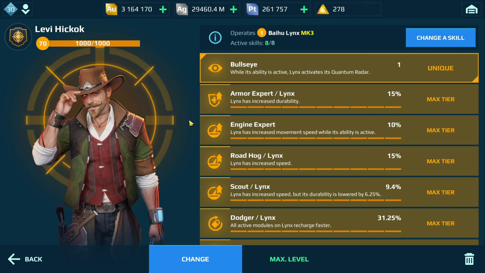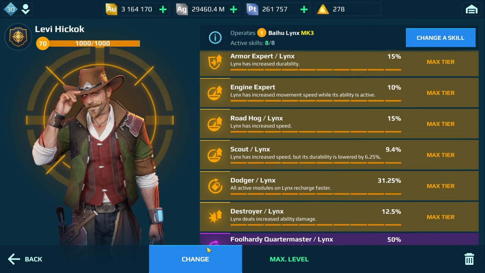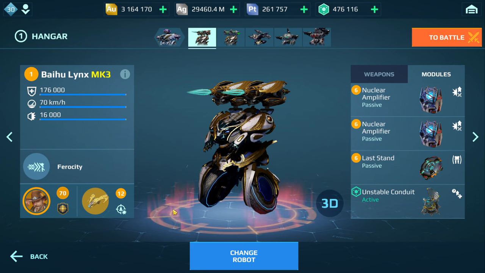So this pilot is new, but basically when you activate your Lynx's ability, as you can see, it activates quantum radar. So it's pretty much an anti-stealth pilot. So those are just a couple of the skills I have. And I have two of these Lynx.